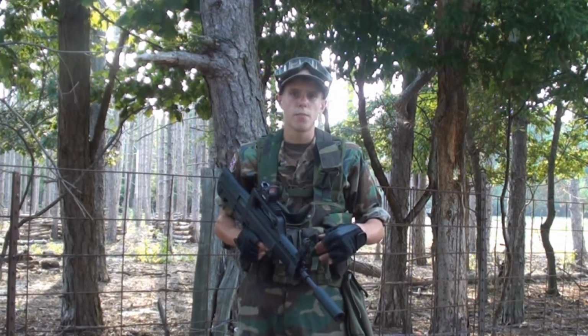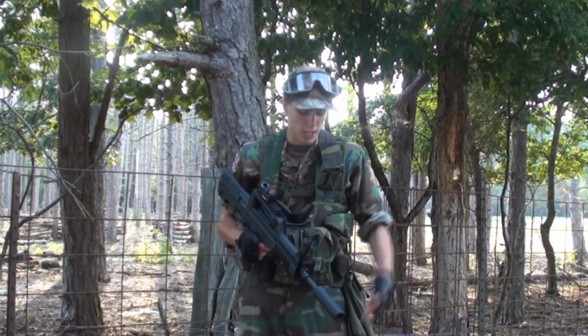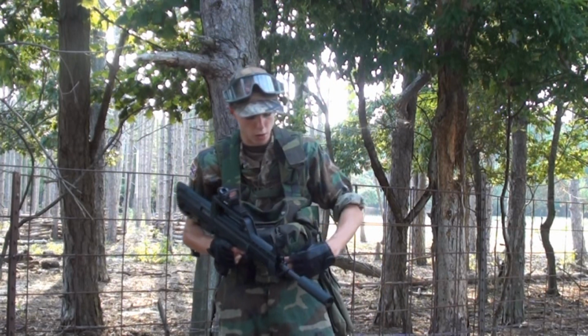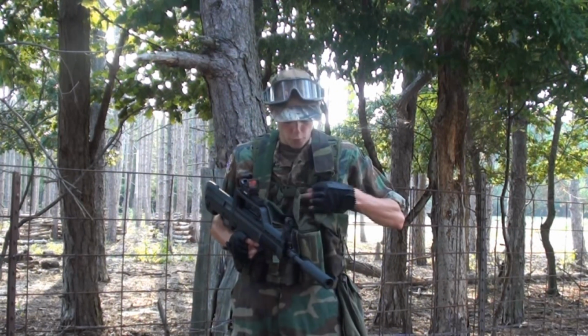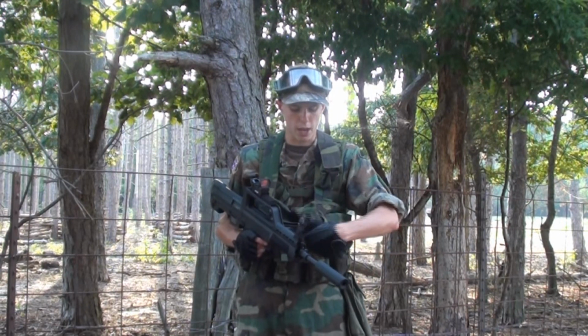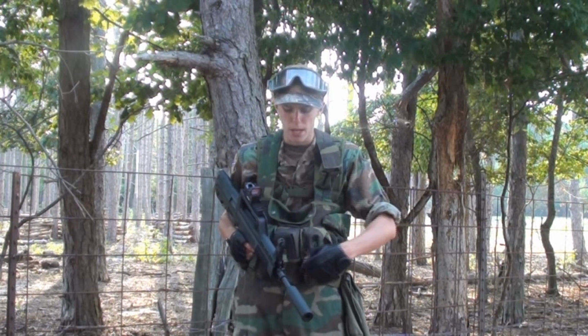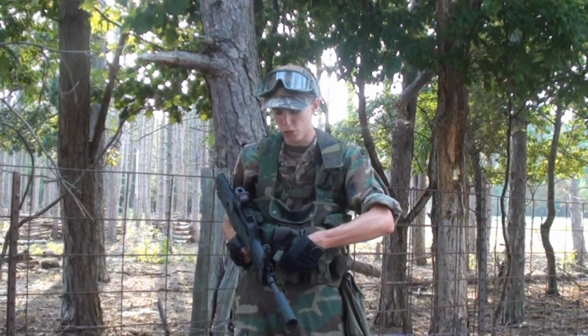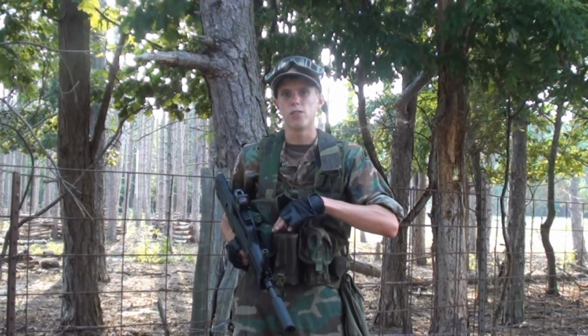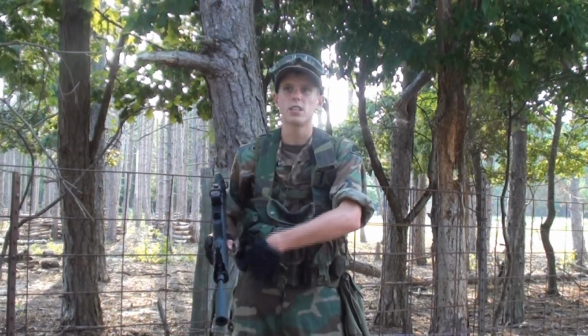This is $20. I believe airarmory.com sells it. $20 Condor chest rig. That's all it is, a $20 decent material. I have 6 M4 magazines in here. In this pouch, I particularly do have 2 high caps, 2 300 round Echo 1 high capacity magazines. The high caps seem to stick better in this gun than the mid caps. And in the other 2 pouches, middle pouch, I have 3 King Arms mid-capacity magazines. And in the right side pouch, we have 2 more King Arms mid-capacity magazines.